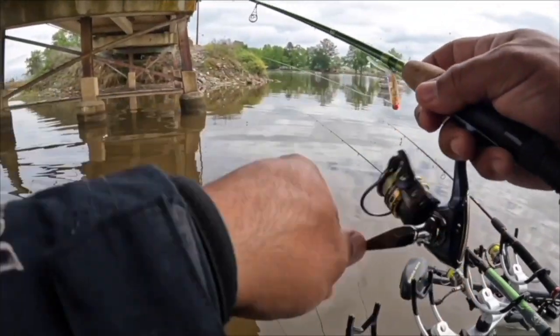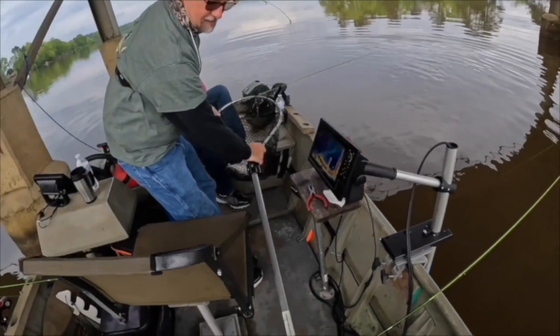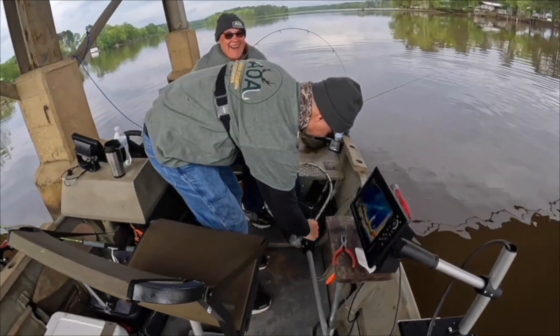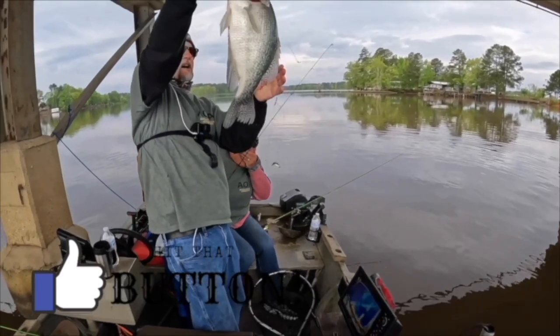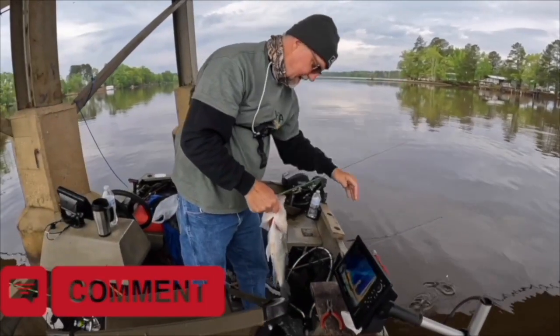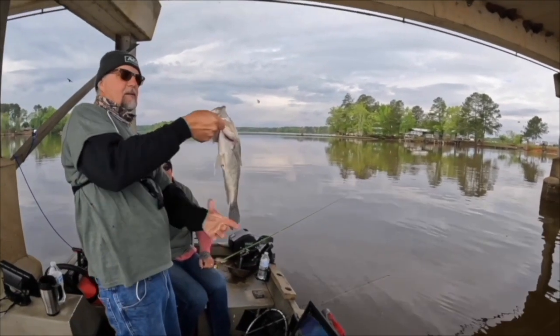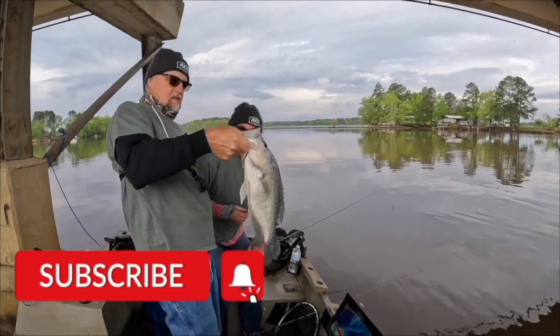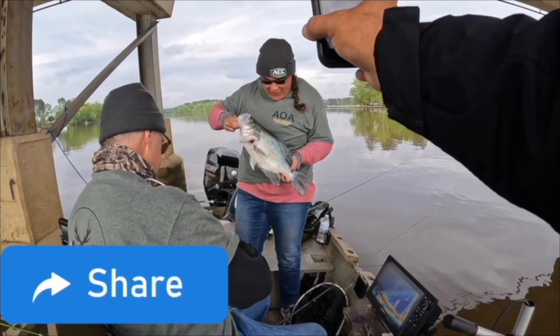Holy cow. That is a 3-pound crappie. Guys, look at that. Are you kidding me? Look at this, dude. Holy shimoly. You got her 3-pound crappie. Holy crap. Holy cow. Wow. That's why you don't stay home. All right, so this is why you go fishing even when you don't feel good.